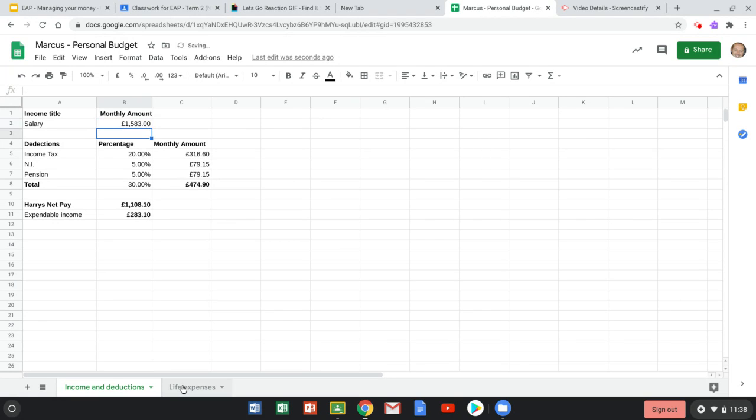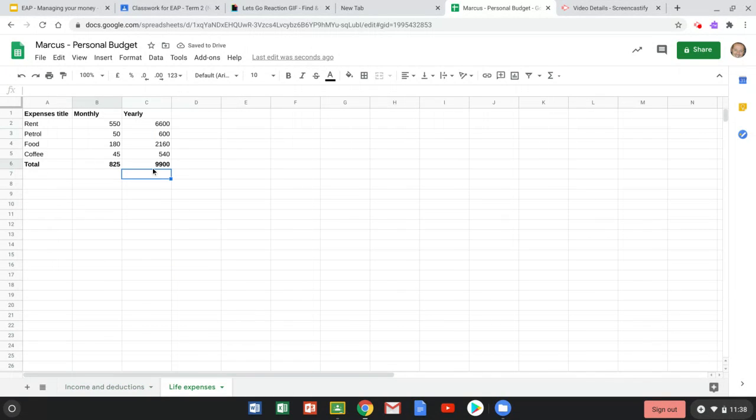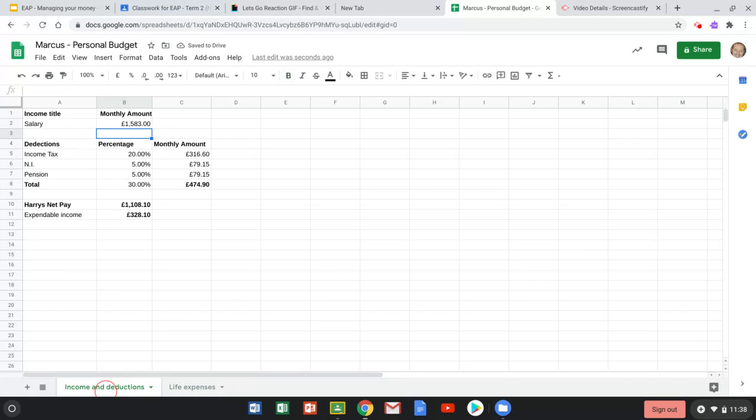And then the same goes for if, let's say, for example, I decide to bring in my own coffee and I no longer spend money on coffee because that's in my food bill. My expendable income goes up, which means I've got more money to spend at the end of the month. Okay, so that's how budgets work. And they are really useful things to get a grasp of and to start to get to know the basics of, which we're doing here.